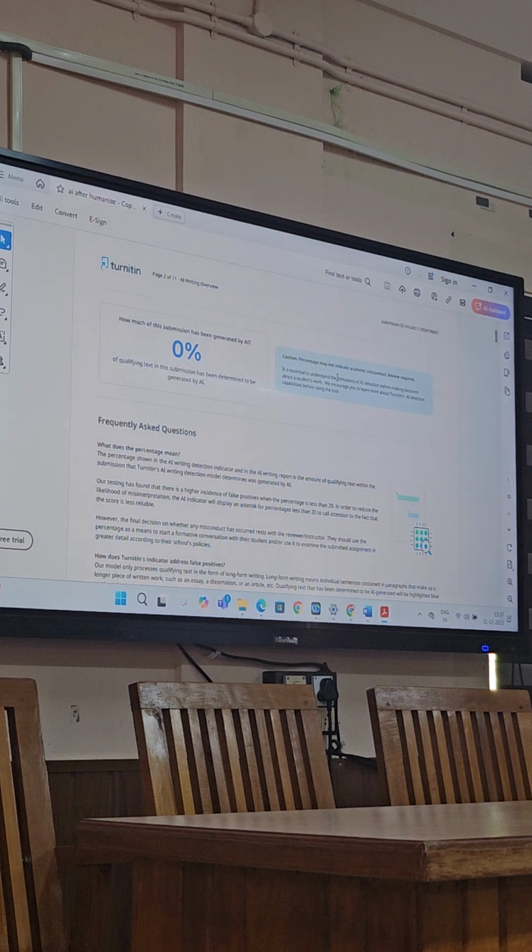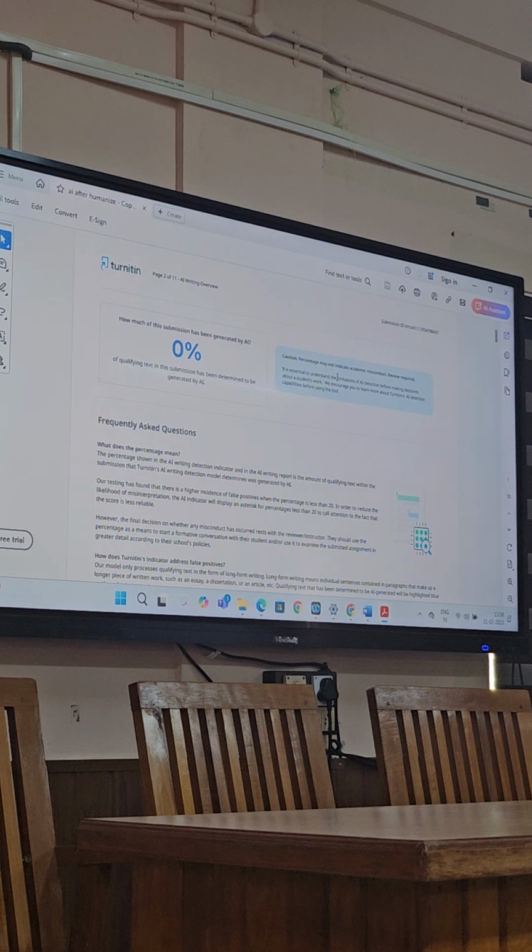Suppose there are 5 paragraphs and 500 words. The first paragraph would be 100 words. Turnitin will detect AI in the first block as 20, and it will stamp it as 20% AI. The second paragraph, it will look for a machine pattern and flag it as 20%. In this way, 5 blocks, 20 into 5, 100% AI.